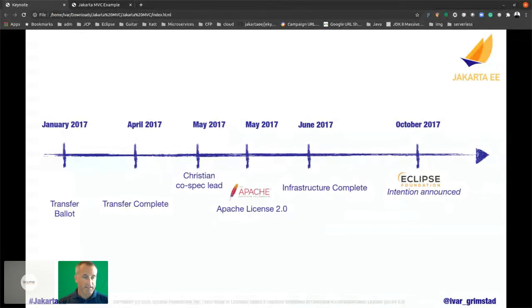And then the Jakarta EE thing came along. So all the other Java EE specs were transferred to Eclipse Foundation. So we thought that we can't be any worse, so let's transfer as well. We emailed out that we have an intention to transfer to Eclipse Foundation as well. And that was in 2017. So all of this happened during 1 year.